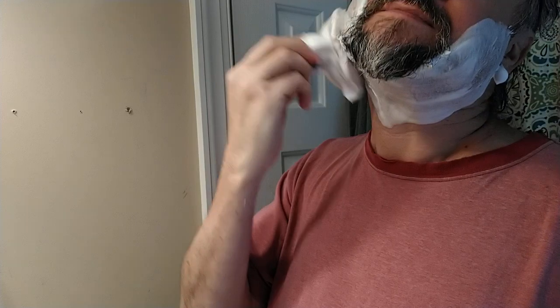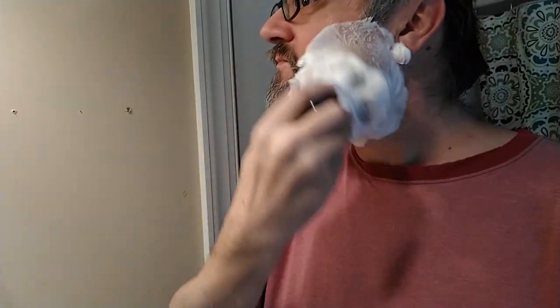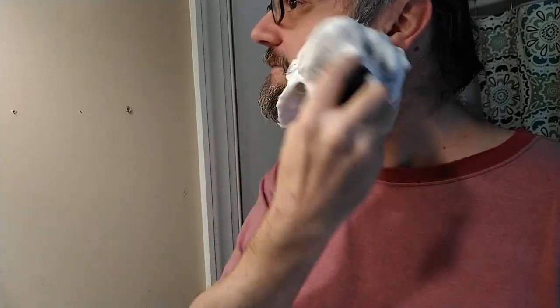All right, get my face wet again with just a splash of water. And then here we go. This is a big brush. Sometimes I rake the extra off of this brush back into the bowl just so it doesn't go down the drain, because the brush here brings so much lather up to my face that I don't really need it all. In case I didn't mention it, I'm working on about a 1.5 day growth this time. Looks like I could still have added some more water if I wanted to.